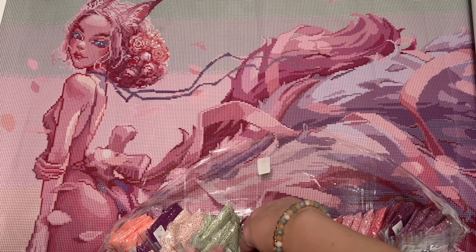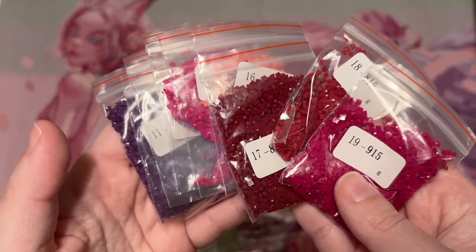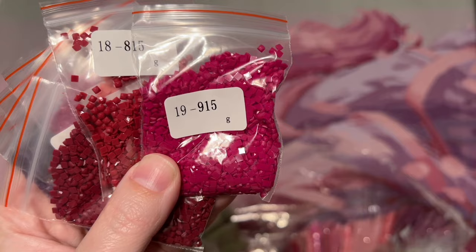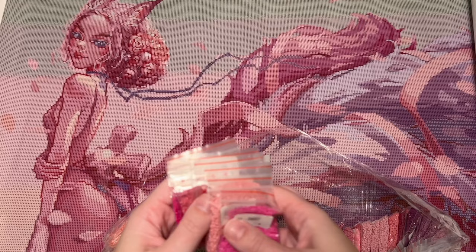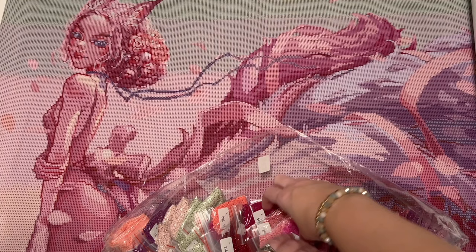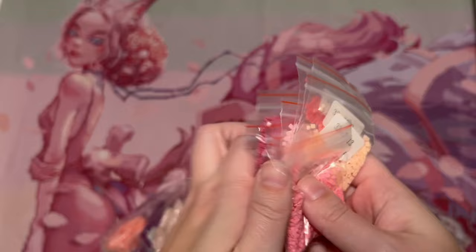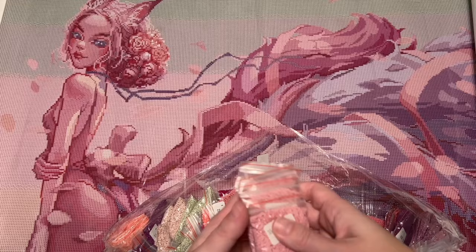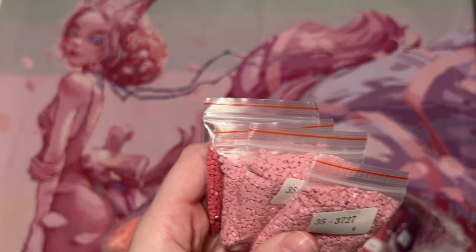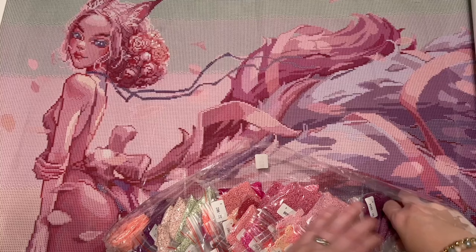I gotta recommend multi-placing, but if multi-placing isn't for you that's completely fine - single place if that's what works best for you. Whatever's relaxing, whatever lets you enjoy the craft, that's how you should do it. The legend number 19 with DMC color code 915 is going to be matched up with those symbol stickers. If you like the color pink, this kit is it - this kit is everything. Every shade of pink, every shade of pink! I love it! I don't need a huge kit in my life right this second, but this is tempting. There's just a long piece of trash in here - that happens with resin, it is what it is, as long as the diamonds themselves are good.